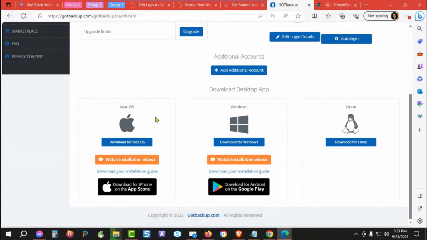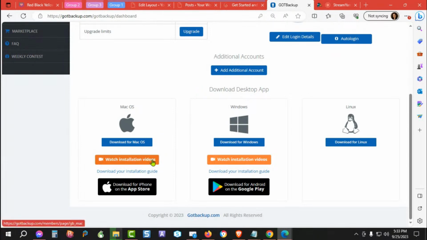If you are a Macintosh user, of course, you're going to download the Macintosh. If you have an iPhone, you're going to download this from your phone, get it on your phone, because then you can have it set up to actually be catching all of the new pictures or videos that you're doing on a regular basis. So you don't have to remember whether or not they're backed up because it's going to do it automatically if you get it set up.